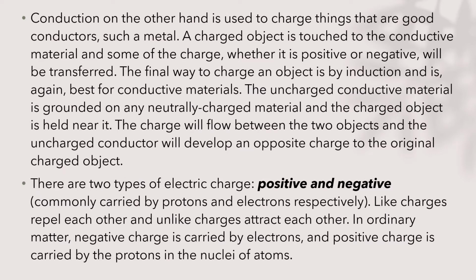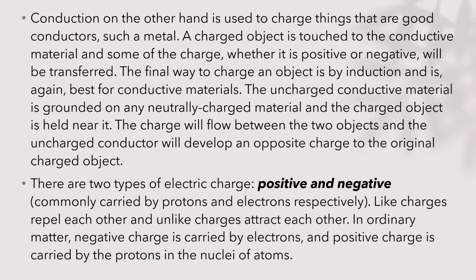Conduction, on the other hand, is used to charge things that are good conductors, such as metal. A charged object is touched to the conductive material, and some of the charge, whether it is positive or negative, will be transferred. The final way to charge an object is by induction, and is again best for conductive materials.